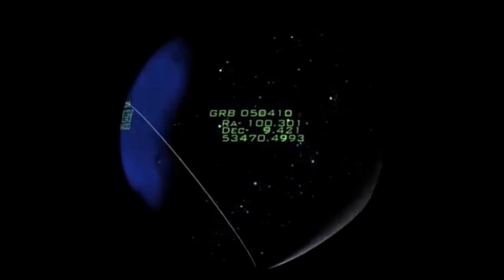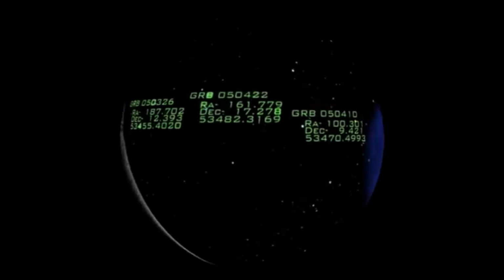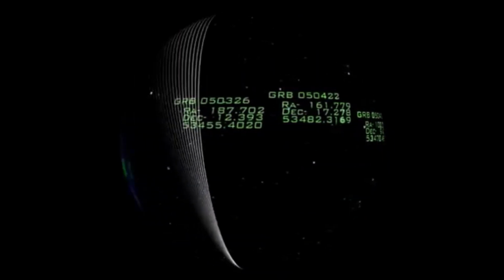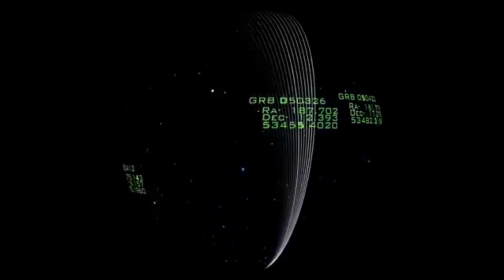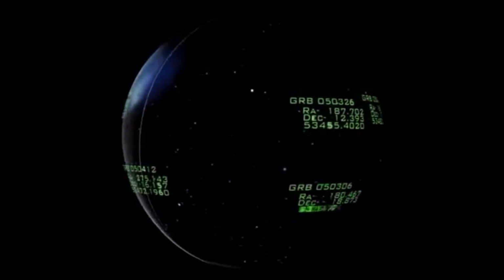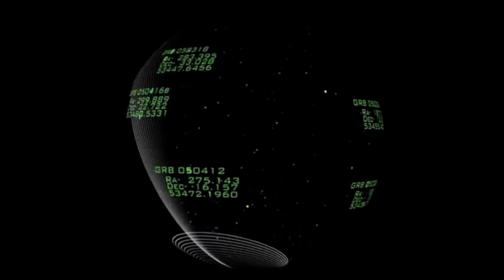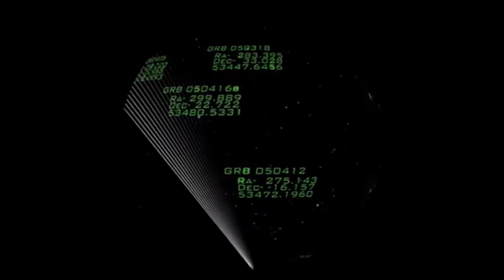But in either case, scientists believe they herald the births of black holes. They're the most powerful explosions in the universe after the Big Bang, and they seem to happen all the time, as often as once a day. Satellites like WMAP and SWIFT are rapidly coloring our perceptions about our place in the universe.